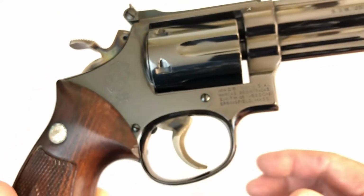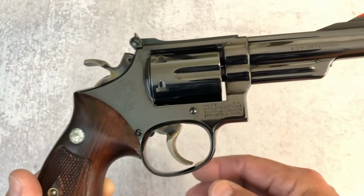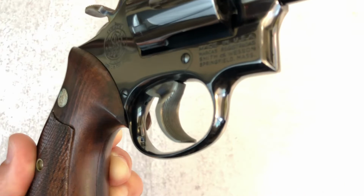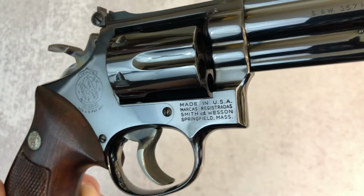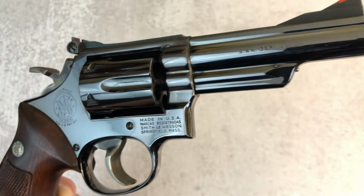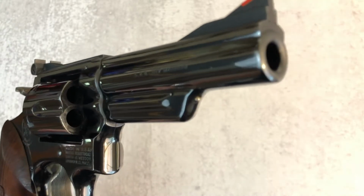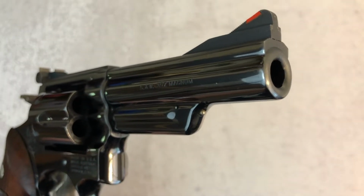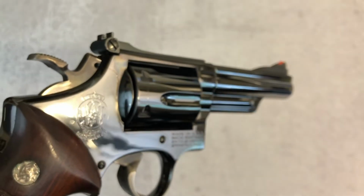Back then, this revolver was all handmade, everything was hand-fitted. Of course, there were no MIM parts anywhere, so the quality is just spectacular. The bluing, as with a couple of the other old Smith & Wesson firearms I brought you, is just absolutely spectacular. And yes, of course, the revolver has been safety checked, and you can see there's nothing in it.